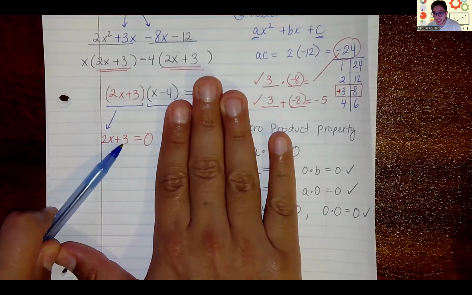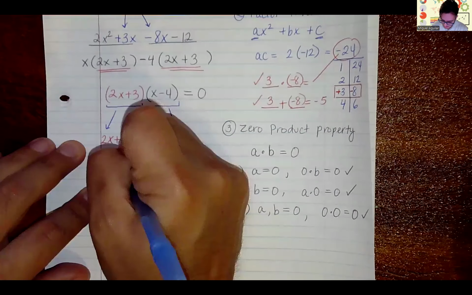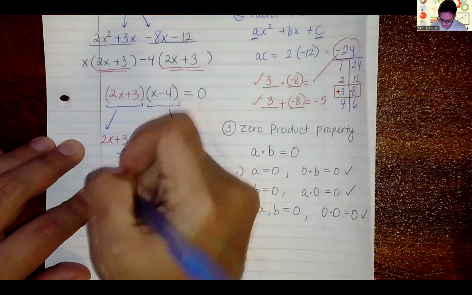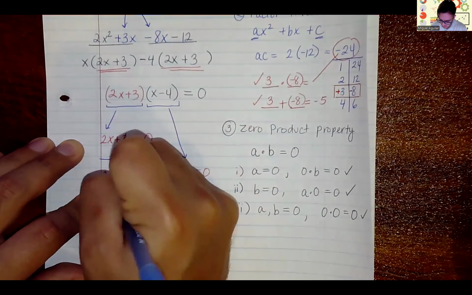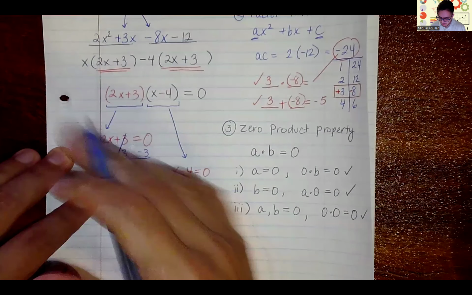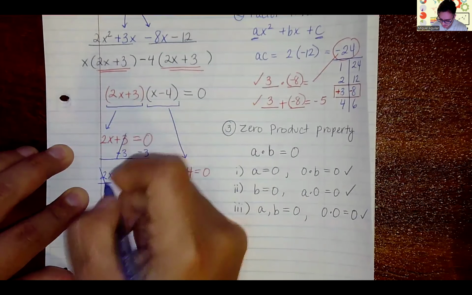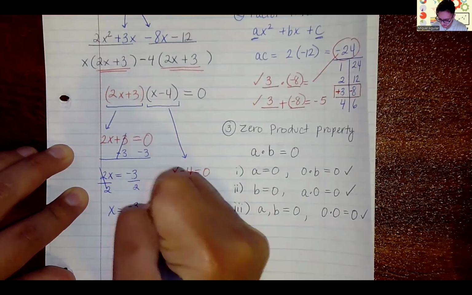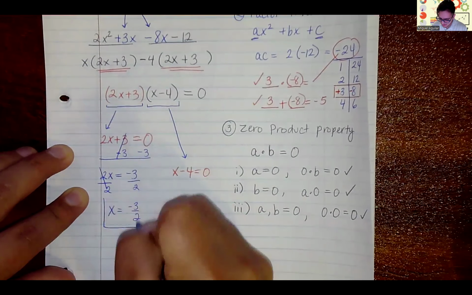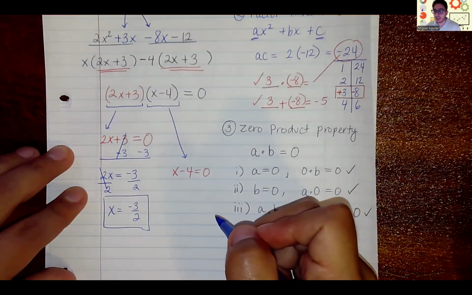We have a plus 3 here, which we could cancel out simply by subtracting it over to the other side. So if I subtract 3 here, subtract 3 here, I should get 2x is equal to negative 3. And then we can finish the job here by dividing out the 2, such that now we have x is equal to negative 3 over 2. It turns out that this is one of your solutions for that quadratic equation.